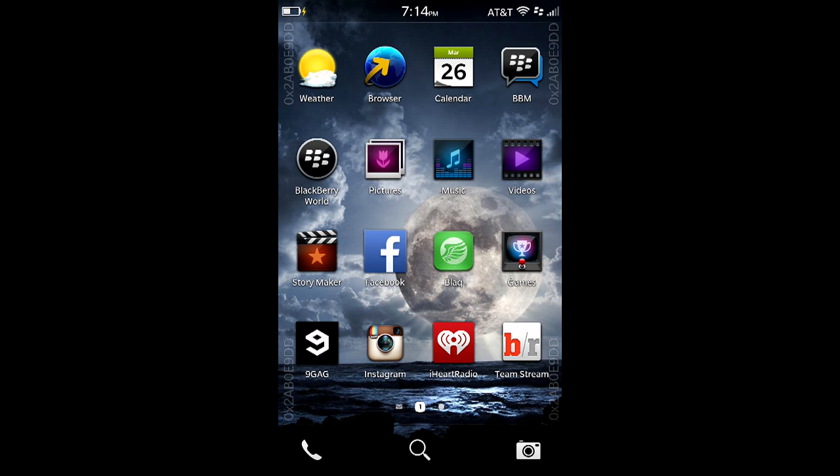What's going on, everyone? I want to show you a little bit of BlackBerry 10.3, and this is an alpha leak. And of course, I'm a geek like I am with all BlackBerry devices, so I have to have the latest and greatest. And, you know, there's a lot of little things that have been changed with 10.3.